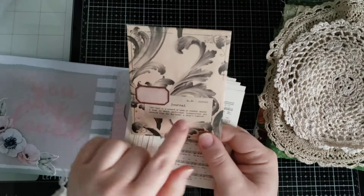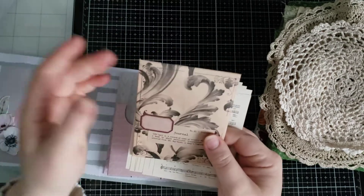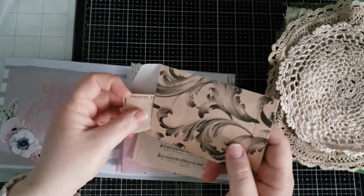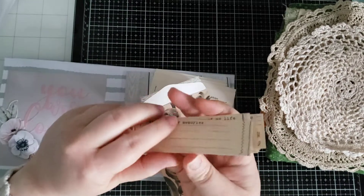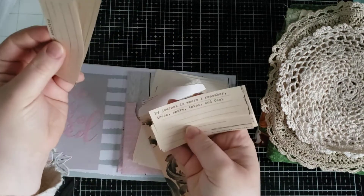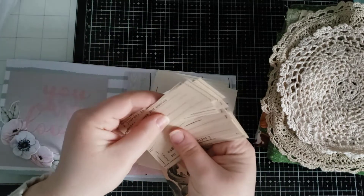Oh, this is adorable. It says journal — record of news or events, diary. I love that. She knows that in crafting, I definitely find the most joy in crafting journals. I like making them for my friends and for my son — now my younger son. I love this. These are all just little sayings and places to journal. I will definitely be adding these in my journal.